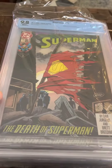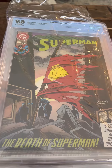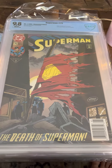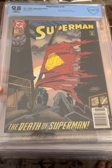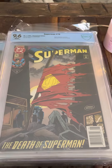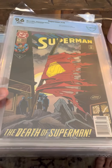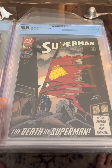Most of these are going to be Superman 75, Death of Superman. This one — the fourth print — graded out at a 9.8. Another 9.8 on a first print retail version, so this is gonna be a really good one — retail probably $350 for this one. That one is incredible. Actually a 9.6 on a retail first print, so that's a good one as well. A 9.4 on a second printing and a 9.8 on a second printing.